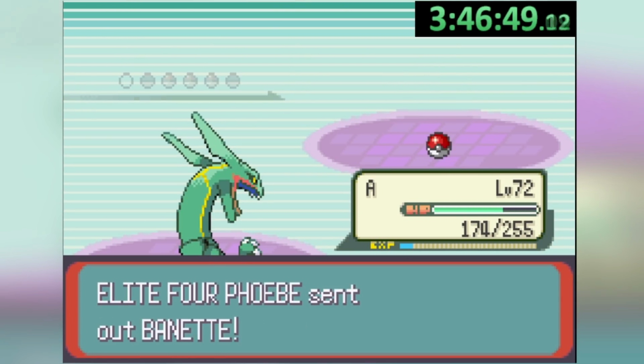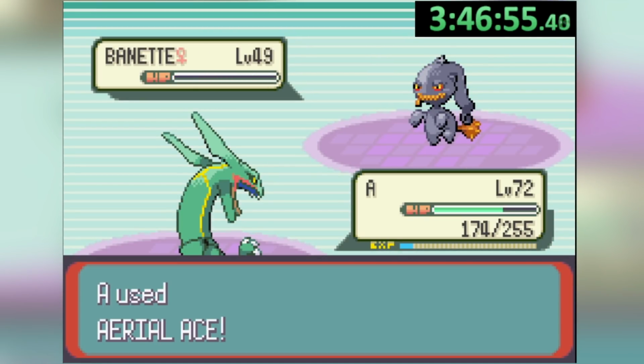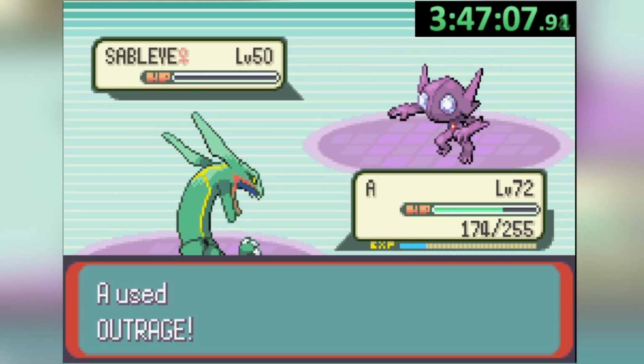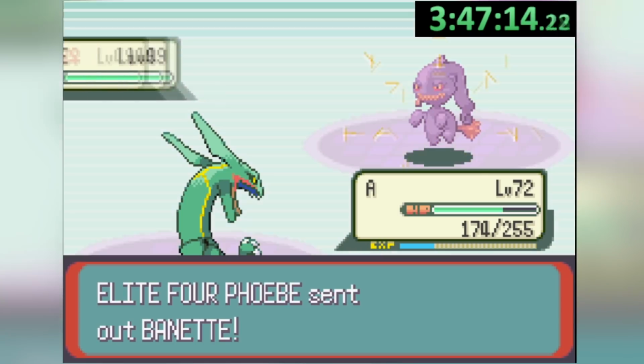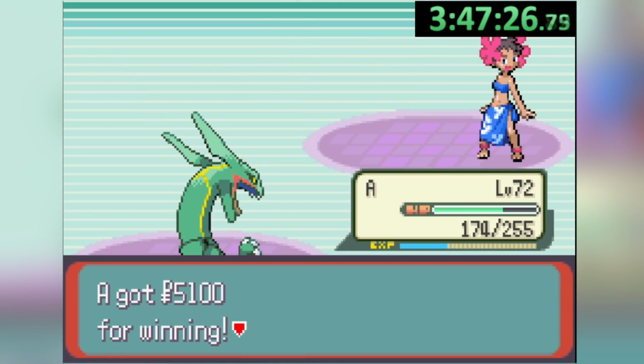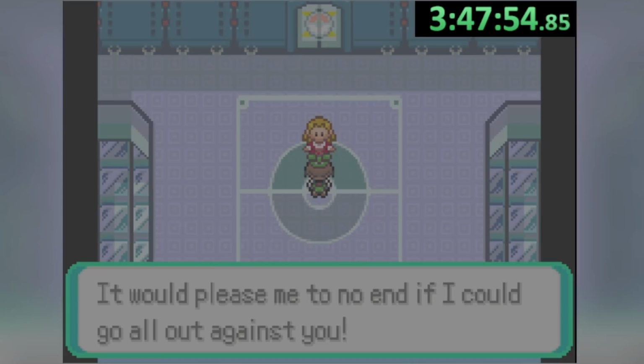And he's going to hit me with Ice Beam. So I'm like, ugh, that did too much as a level 72. So Air Slash would knock out his Banette in the back as well. And then we can Outrage the rest. Knock out the Sableye and the last Banette in the back. And we beat Phoebe. Now going into Glacia, we did actually heal up our Pokemon just in case.